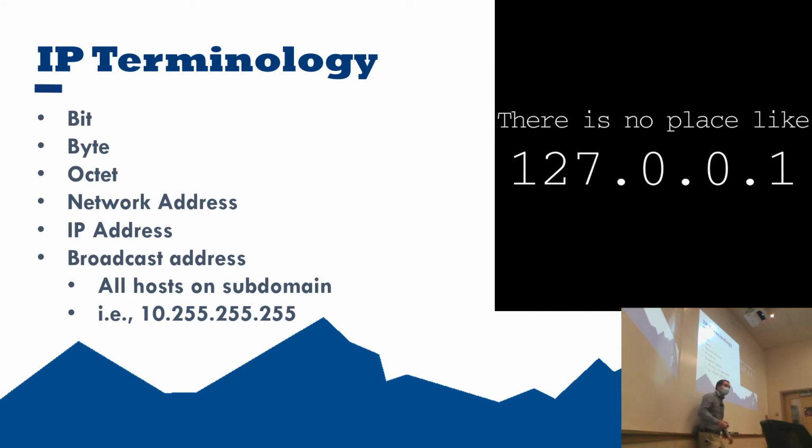Of course, network address is going to be an address used to identify a host on a network. Pretty straightforward. IP address is going to be very similar. And then, of course, broadcast addresses are going to be wherever we basically just use a subnet mask to send out a message to every host on the network. I should have cautioned that you won't actually see the message as an end user.